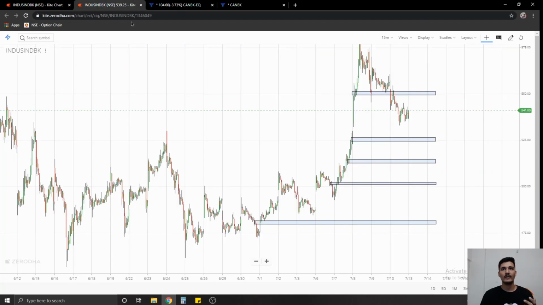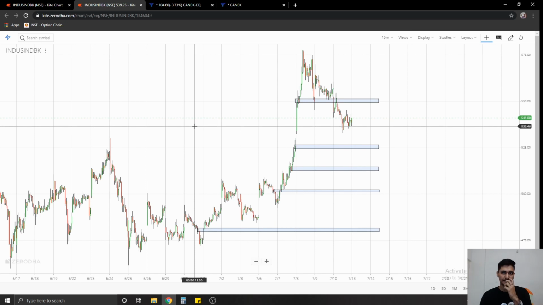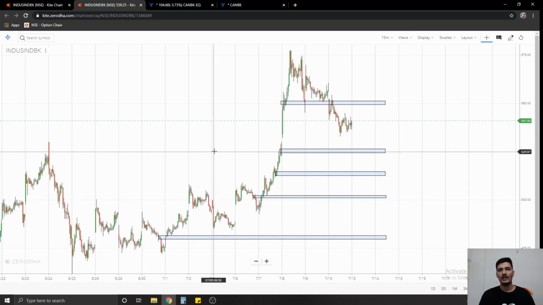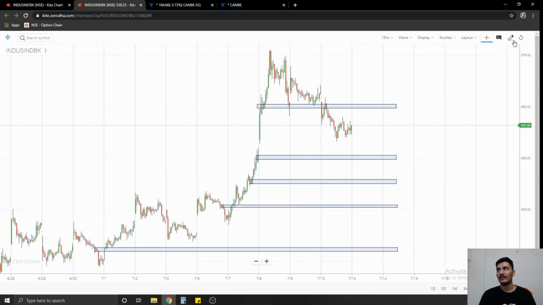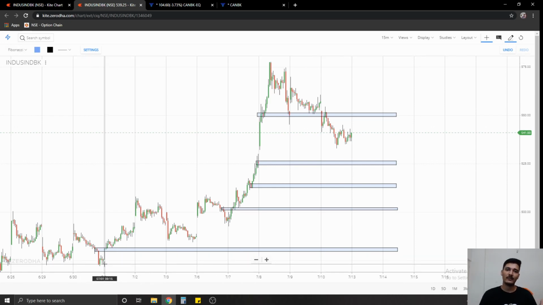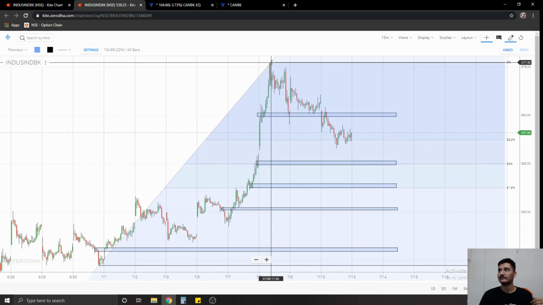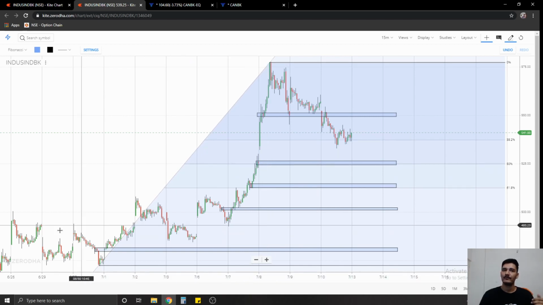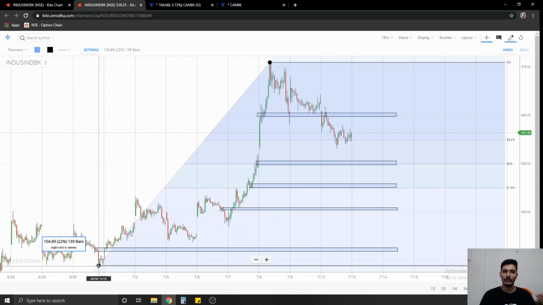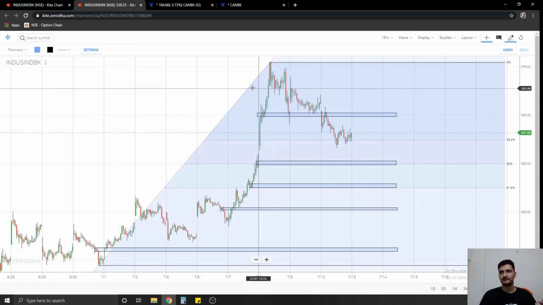How I would like to do it is, as I have the same chart open on two different tabs. As I said, I would like to plot a Fibonacci retracement not from the recent swings but from the significant swings. So I start at roughly 473 474 and I end at 577. Again, as I said, the originating point is going to be the swing low for higher highs and the ending point is the recent swing.